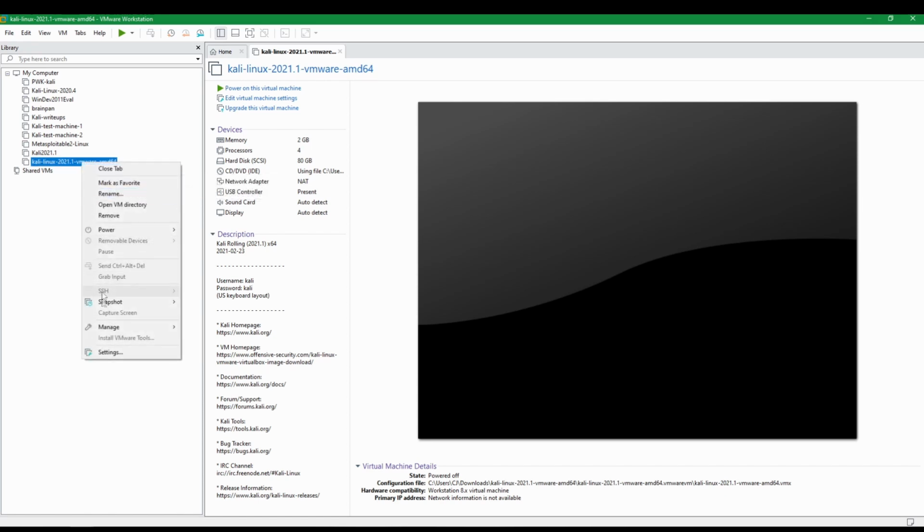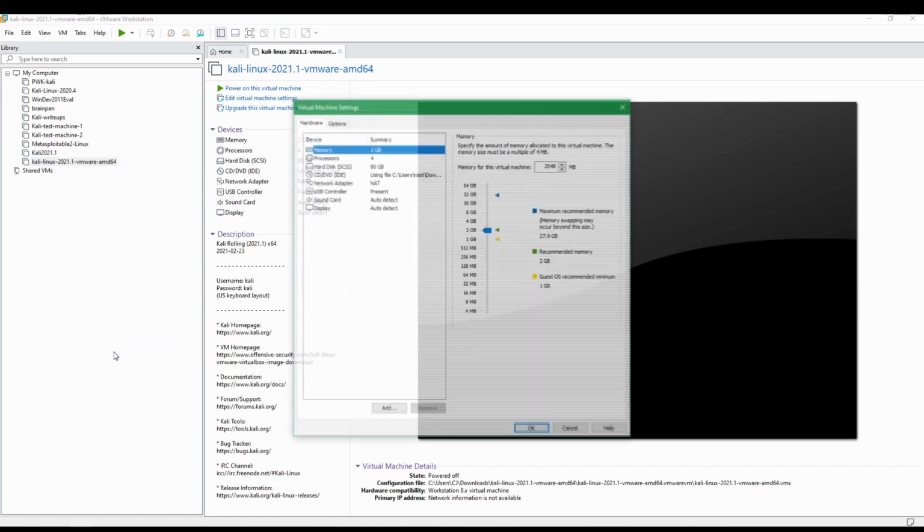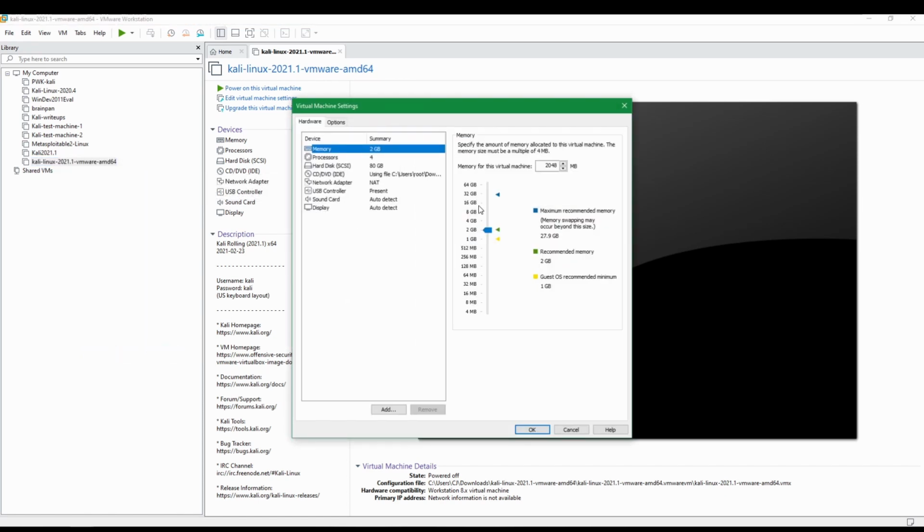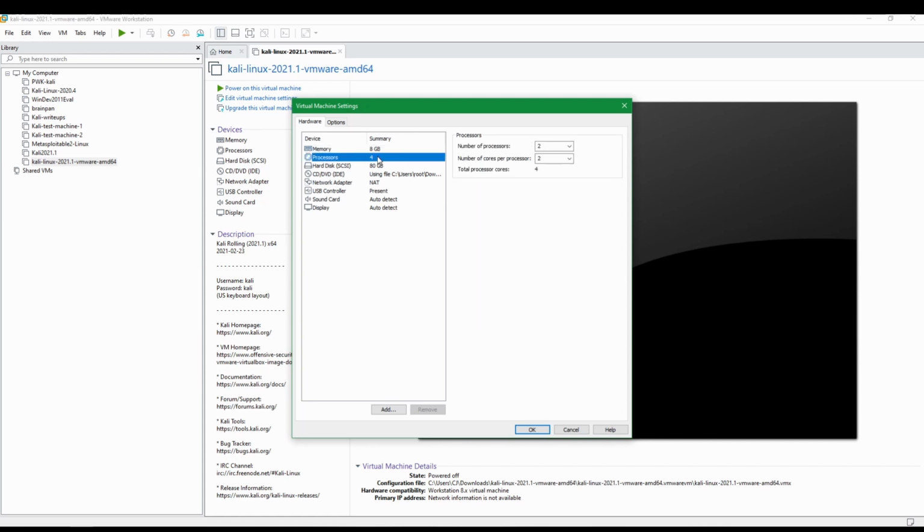Okay, now we're going to tweak these settings just a little bit, and this is dependent on your PC. I've got plenty of RAM, so I'm going to up this to about 8 gig of RAM. And remember, this is all shared between other VMs and your operating system, so don't go too crazy. The next thing is processors. I'm going to leave that where it is. 4 seems pretty good for what we're going to be using this machine for. Next, our hard disk.